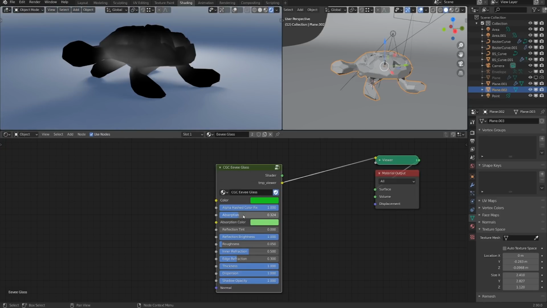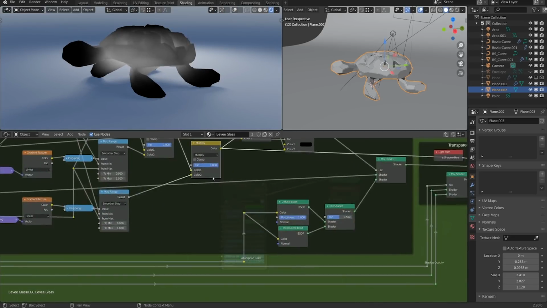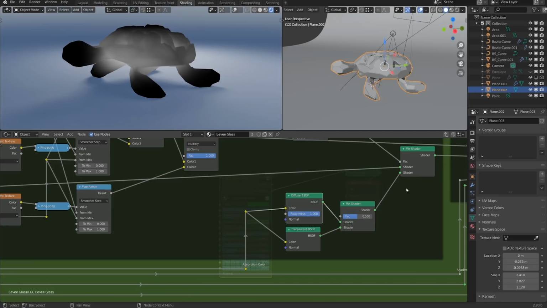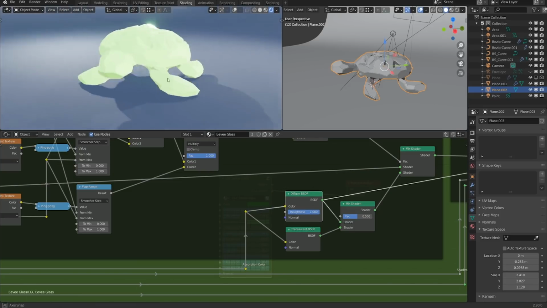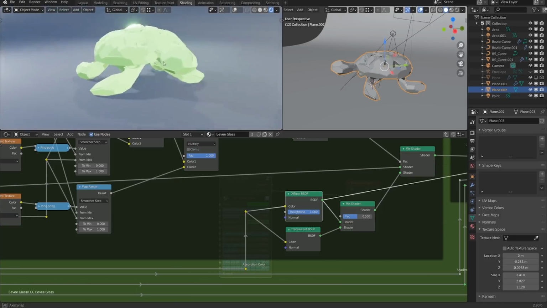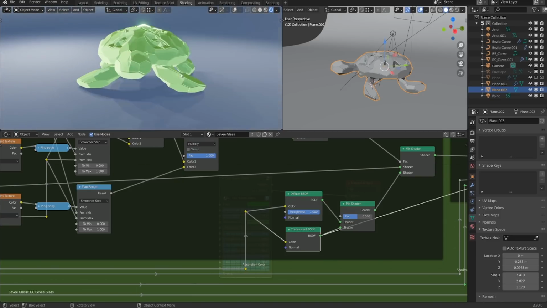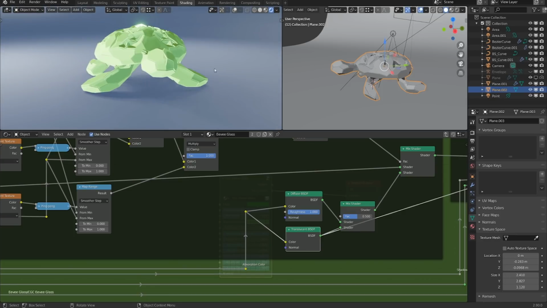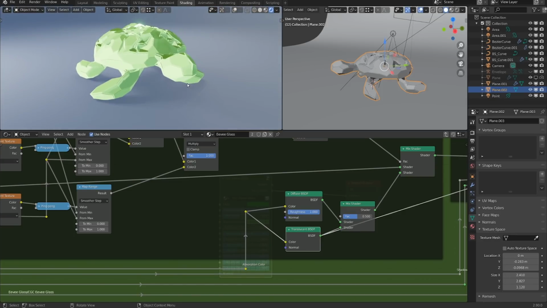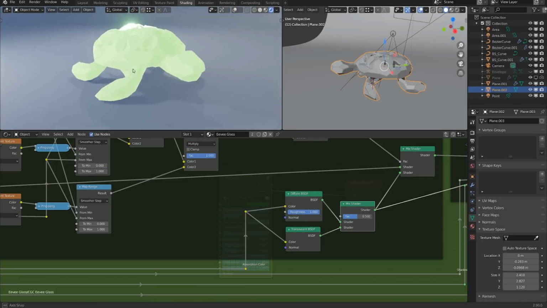Now, one challenge is what material should actually be blended into the glass here. And what I've done is I've created a mixture of diffuse and translucent. As we talked about in the fundamentals of materials and shading course, translucent is sort of the opposite of diffuse in the sense that diffuse, of course, you have the light that's hitting it and then it's darker on the other side. Translucent is darker on the side that's facing the light and lighter on the side that's facing away from the light.